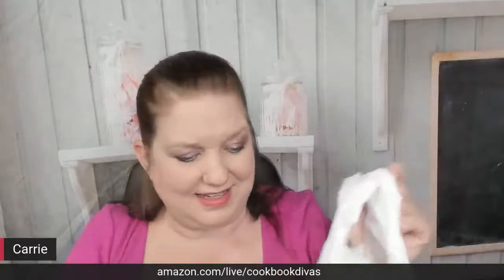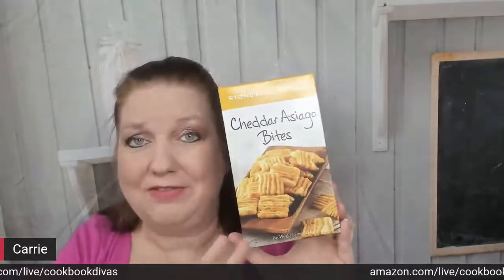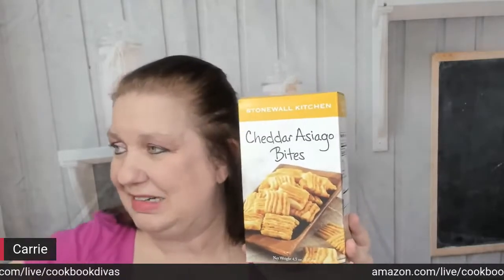Next up: snacks. I like to leave a box of snacks on the counter because if people are visiting my house, they are probably swimming, boating, fishing, hiking, etc. They come back hungry for snacks. And I'm also a wine blogger besides being a cookbook blogger, so we often pair wine with these. With cheddar asiago, I would pair a white wine or a rosé - it would be fabulous with that. And cheddar can stand up to red wines too. But people at my house aren't drinking a lot of red wine in the summertime because it's 95 degrees out.